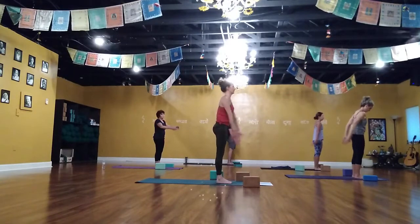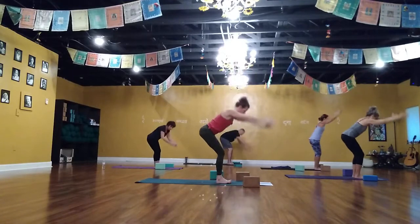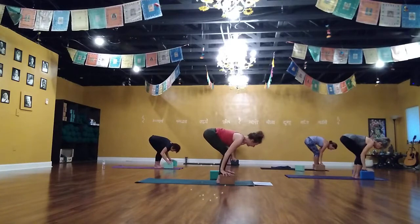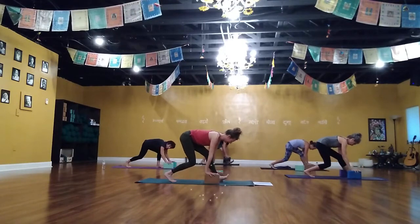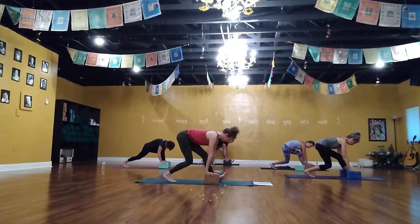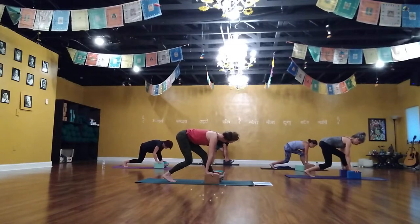Inhale, arms reach forward and up. Exhale, bend the knees, hinge at the hips, grab your blocks. Step your right foot back, coming into runner stretch. So shift back onto the right foot, the left toes will lift, both knees are bent, and I'm isometrically pulling my arms back, keeping my spine long. So walk your right foot in a little bit more.